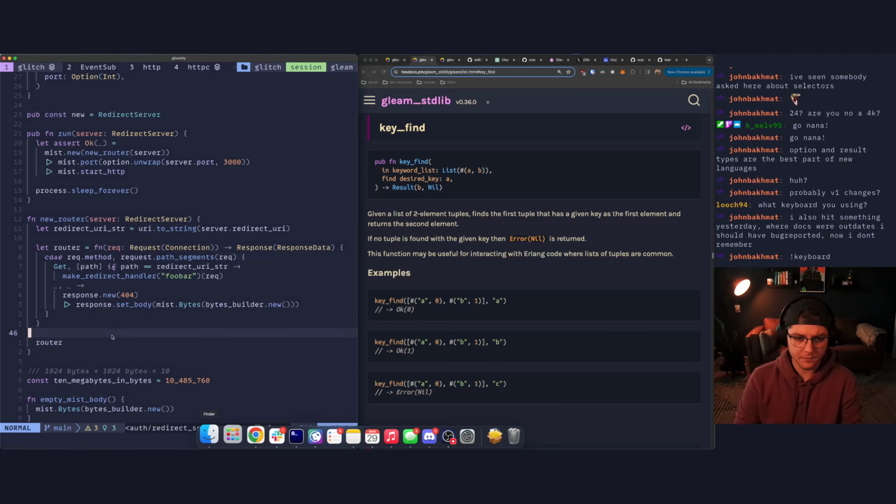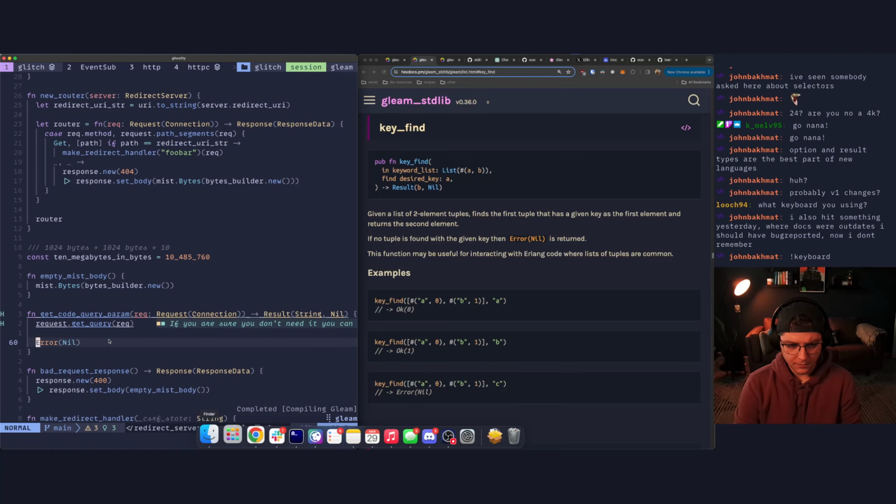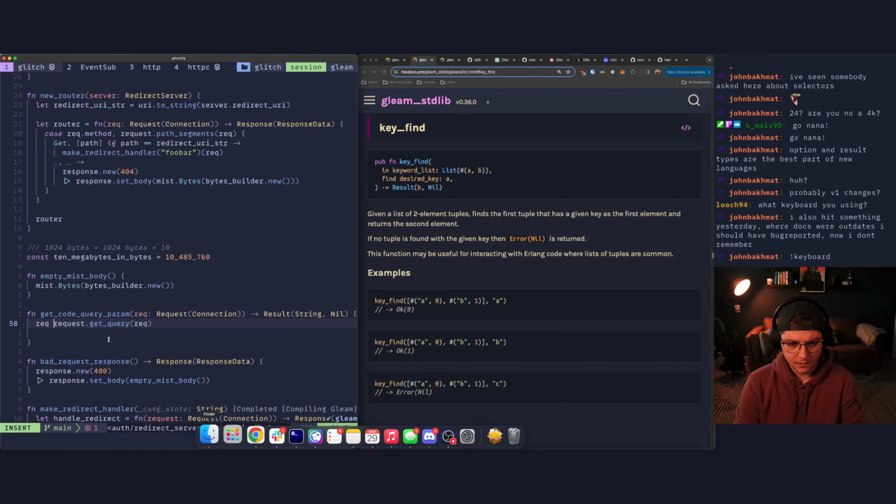Okay, that looks pretty good. That's exactly what we want. So in fact, we can just get rid of this. Get rid of that. We can say request pipe into there. Delete that. Then we pipe that into list.key_find, and we want to find code.